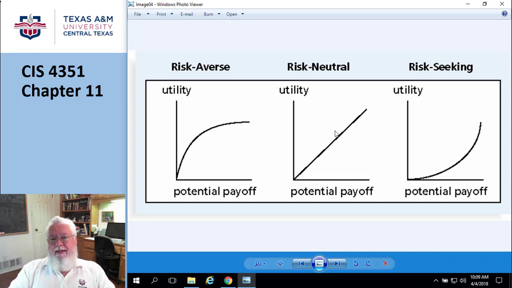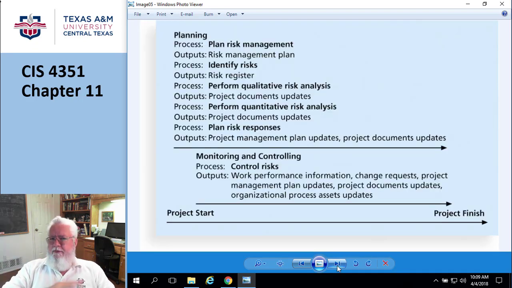Okay, like always, they show the processes, right? Every chapter shows the processes. So there's 6 processes associated with risk management, and we're going to go through those. So first one is the planning part. Basically how to approach this. Are there any rules, any documentation, and the output of that is going to be a risk management plan. Okay, that's what you're basically going to do.